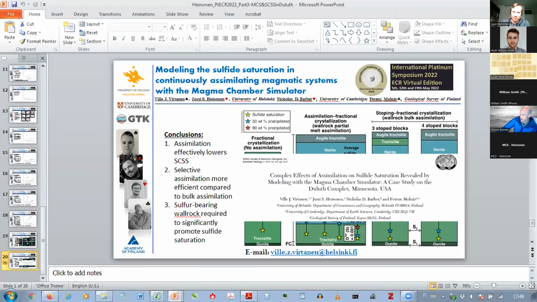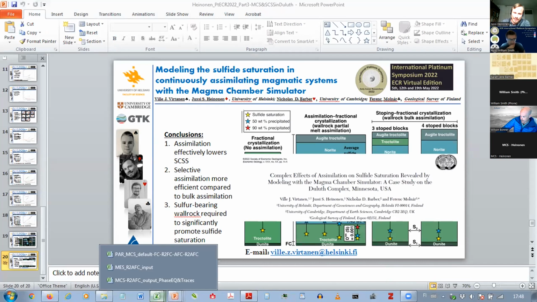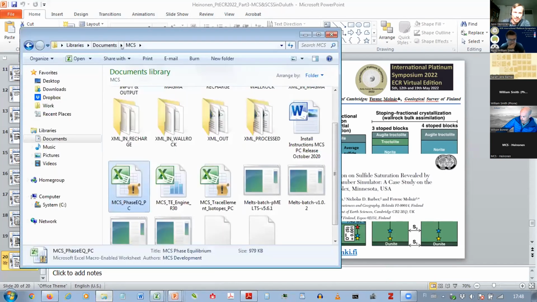Probably something that I want to show at the end of this is how Ville did this. So Ville shared his sheets where he did this, and I'm not an expert on them, but I will quickly show what he did so you get an idea about that. Of course, I haven't opened them, so let's see.